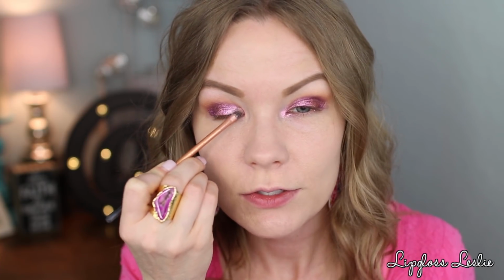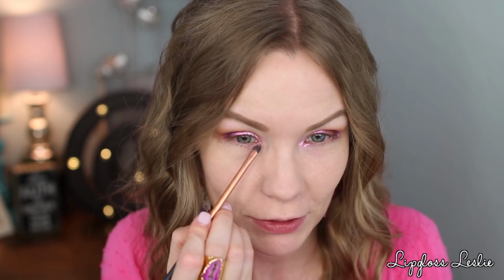So that's what happens when you don't tap off your brush. It's just too much product and too loosely packed. So I forgot. So I'm going in with a very wet brush and just kind of trying to press this into my lids so it doesn't go everywhere. And that's working well. I mean, just wanted to show you that's what happens when you forget.